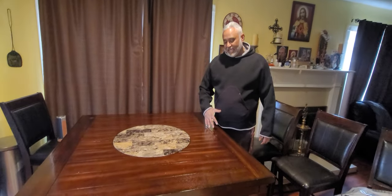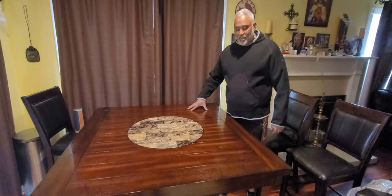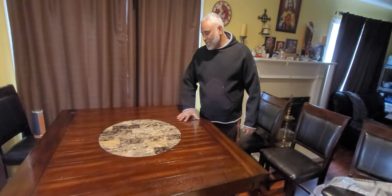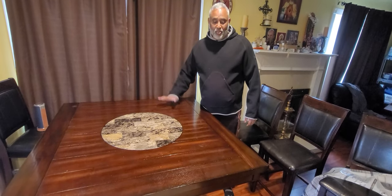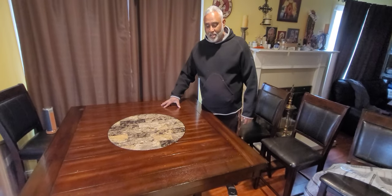What's happening is when we eat, all the food is going in there and it becomes a hassle to clean off the table. At the same time, it's a natural, beautiful wood table. And what happens is when the kids eat, they put wet cups on here and things like that, and the wood ends up absorbing it and getting damaged.